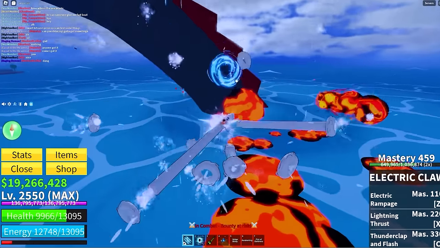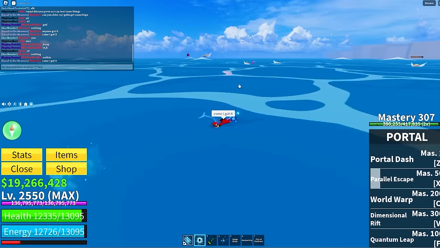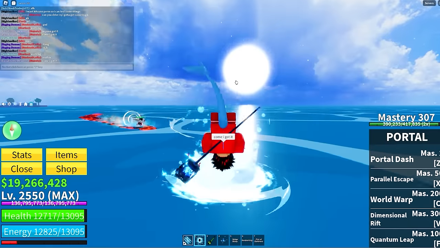Oh my gosh. Yo, someone's really dope rooting me, bro. Are you serious right now? All right, y'all, so we got it. So now we just gotta fight Darkbeard and we can go get Sanguine Fighting Style.